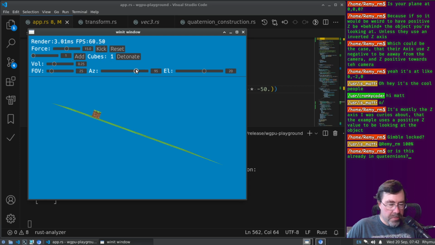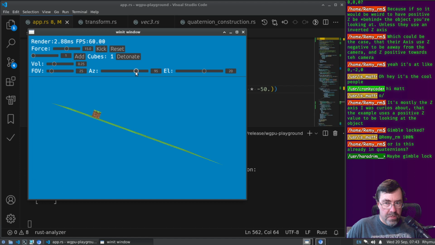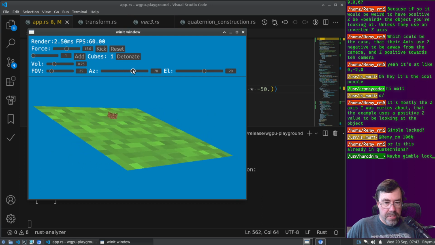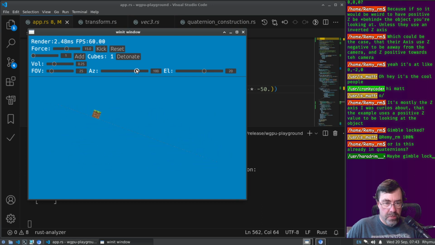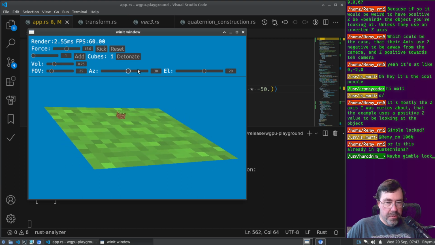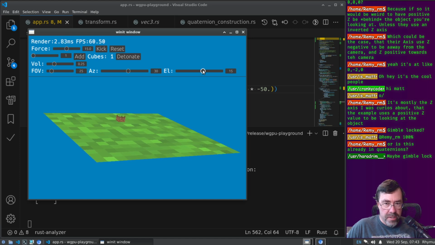No, it's not gimbal lock. Gimbal lock is when you're not using a quaternion for this, but it's doing it in the order in which the rotations are applied. I think it will prevent gimbal lock, but I think it's doing the rotations in the wrong order, right? Gimbal lock would be if one of the rotations is like 90 degrees, but see, none of them are at 90 degrees, so we're not gimbal locked.